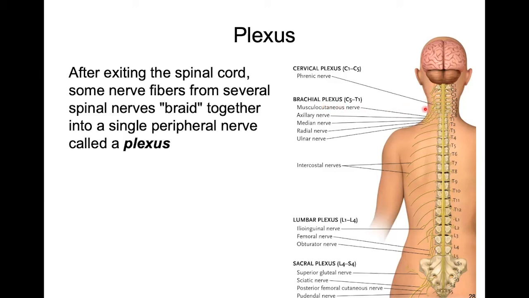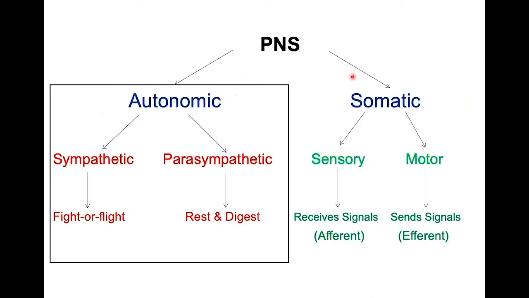And so here in the cervical region, we have a plexus known as the cervical plexus, which is made up of C1 through C5 nerve roots. We have the brachial plexus, which is made up of C5 to T1 nerve roots, and ultimately those peripheral nerves extend into the upper extremity to innervate both skin and muscles. You can see within the thoracic region, we have single intercostal nerves that ultimately course through the intercostal region and innervate the muscles and skin of the trunk. And then we have the lumbar plexus made up of nerve roots L1 to L4, and the sacral plexus L4 to S4.